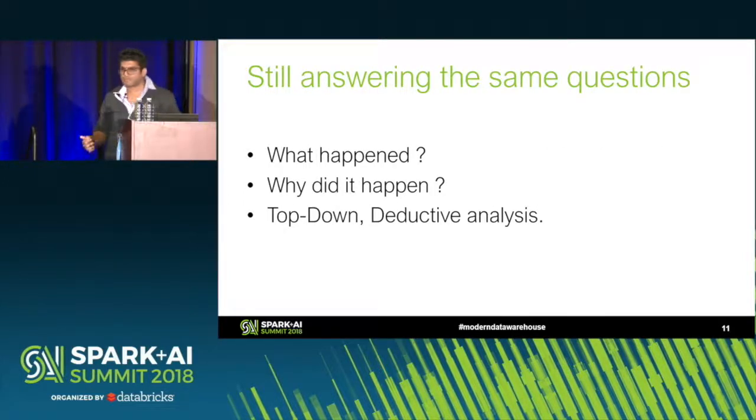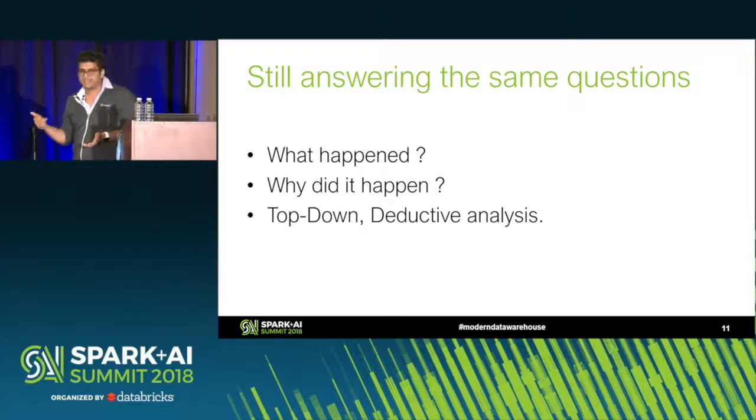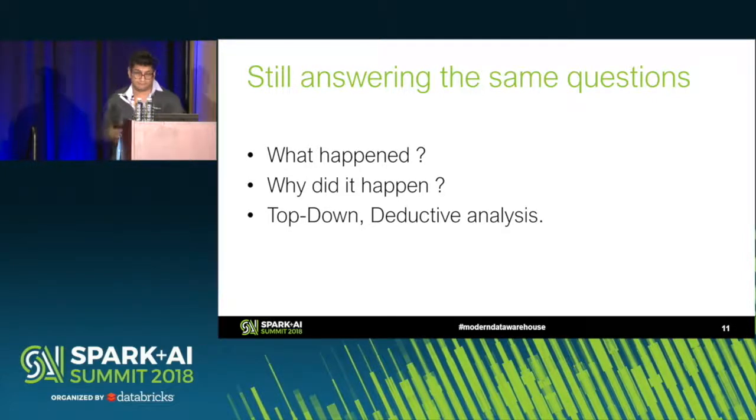You're asking these questions. What happened? Why did it happen? Sort of top-down analysis. These are very powerful questions. Like, don't get me wrong, these are very critical questions. But I think technology can help us here. Like, the world is advancing, and we can change the pattern of data warehousing to answer many more questions.